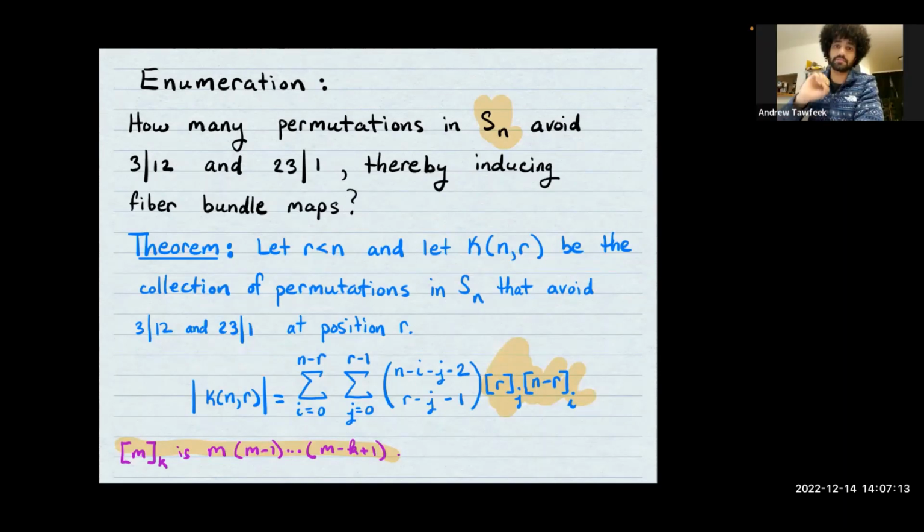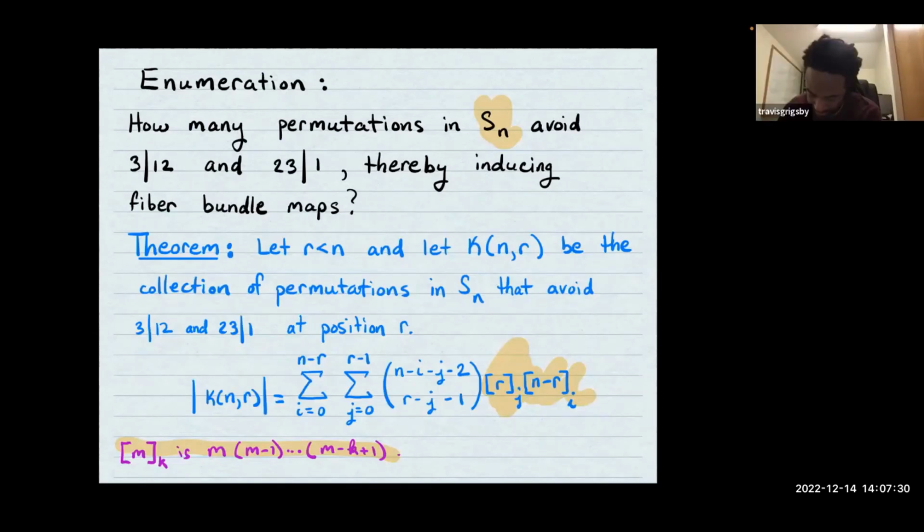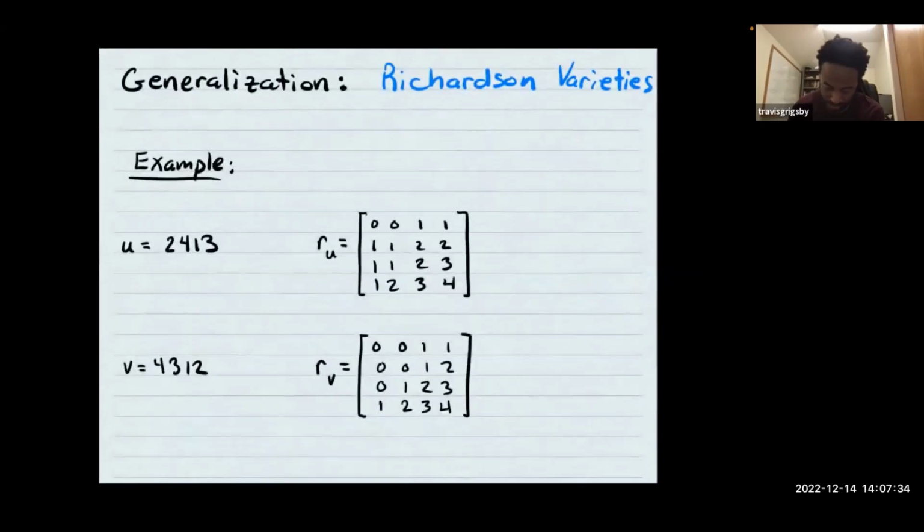I have just a really quick, kind of related question from earlier. So with Richardson varieties, are they also defined similarly, using a rank matrix being greater than or equal to, or less than or equal to some number? Yes, that is true. And in fact, I was going to do an example where we were doing exactly that.